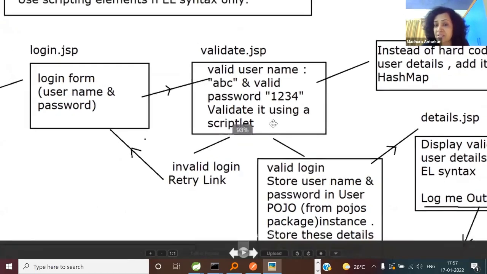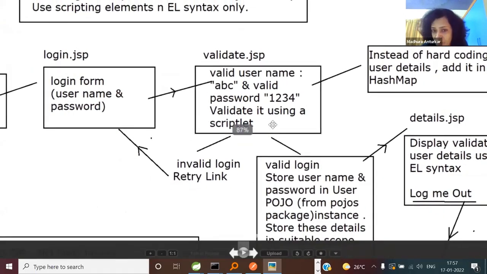Can you write real business logic in an expression? Absolutely not. So visualize a scriptlet. What kind of validation logic will you write? We used to write it long back in core Java. Username is the key. So you will first use hm.get, basically get the user, and match the password.